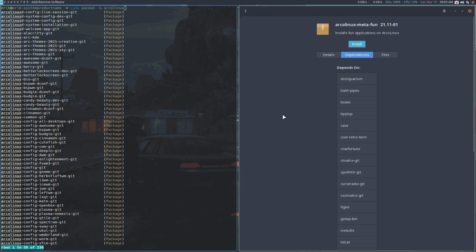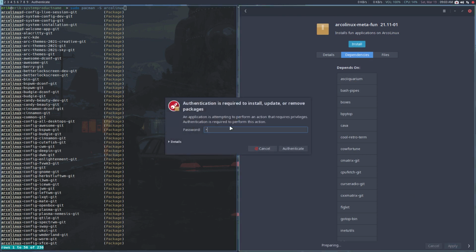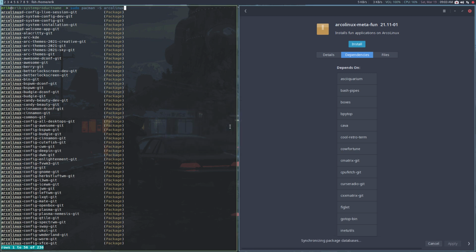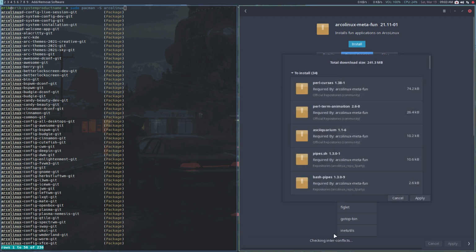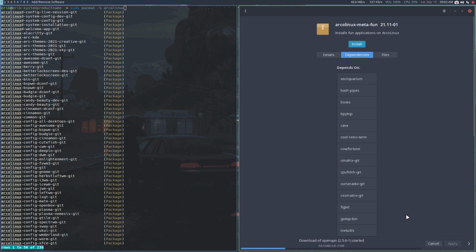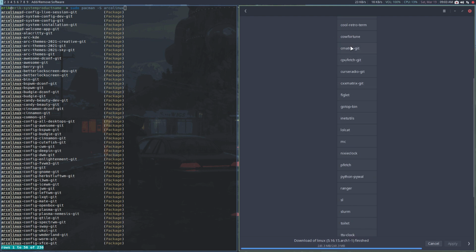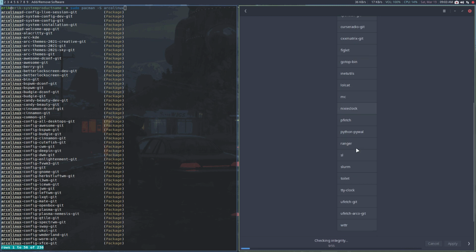So ASCII Aquarium, if I would install this thing, right? Maybe it's a good exercise. If I would install this little guy, so now I am installing with Pamac, right? I'm not doing what I'm saying I should do. But look at that, 241 megabyte, but it's all fun stuff. The Matrix is there, cmatrix, cool stuff, cool-retro-term, also interesting to have. Toilet, you were probably wondering what's toilet. Oh my god, right? What am I installing?